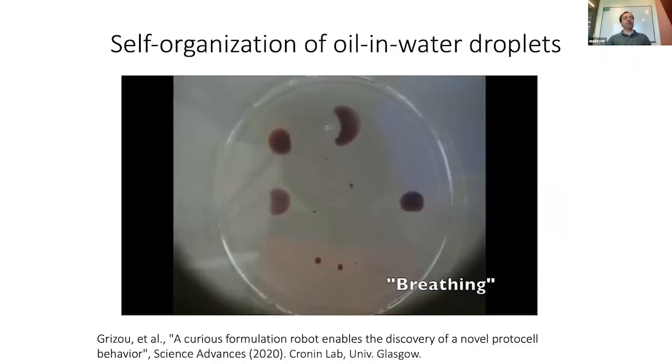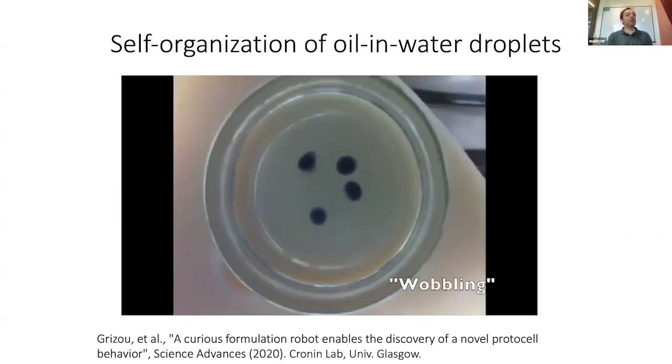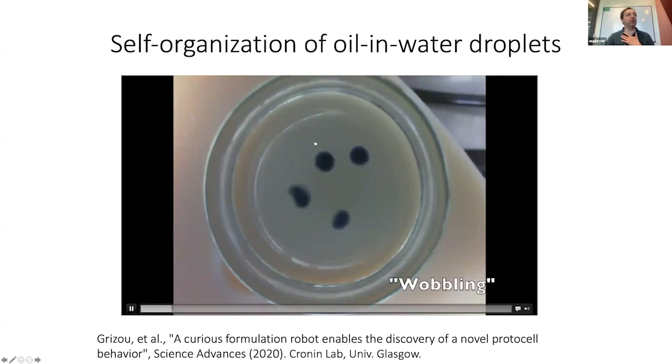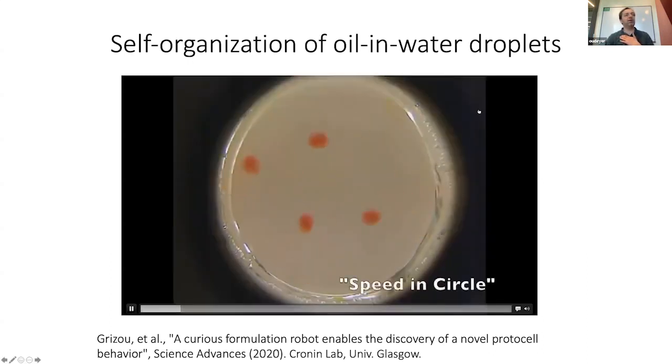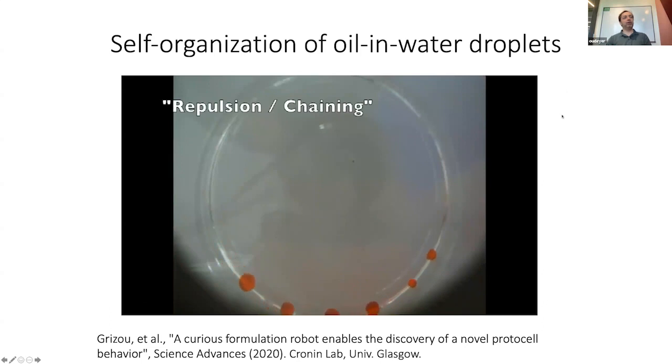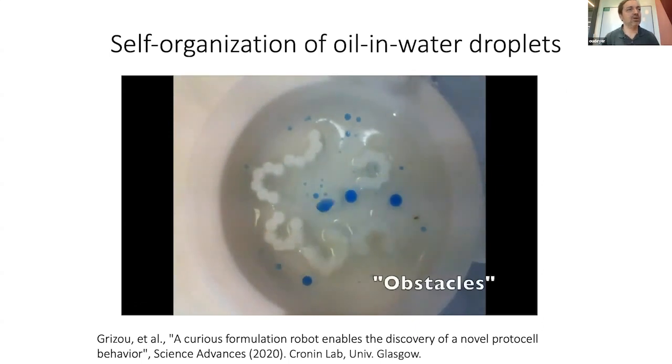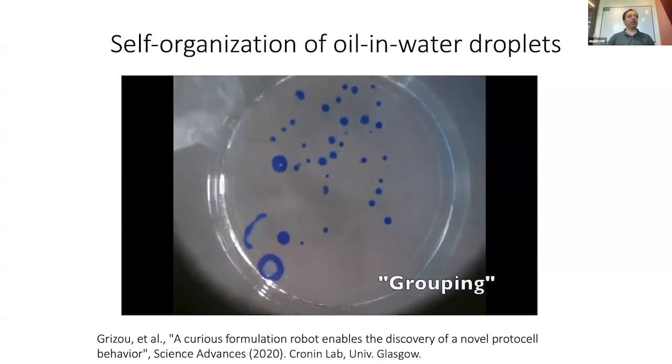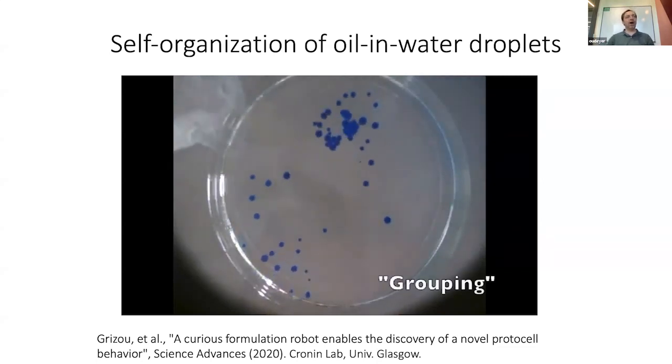And so this is actually what we've been doing for a number of years. Here is the work of one of our previous PhD students, Jonathan Grizou, who went to the chemistry lab of Lee Cronin to apply some of those algorithms to explore self-organization of oil droplet systems. In this lab, they study oil droplet systems as a precursor for the origins of life. Basically, when you mix certain oils in a certain chemical substrate, you observe very lifelike phenomena like the ones you're right now seeing in this video.